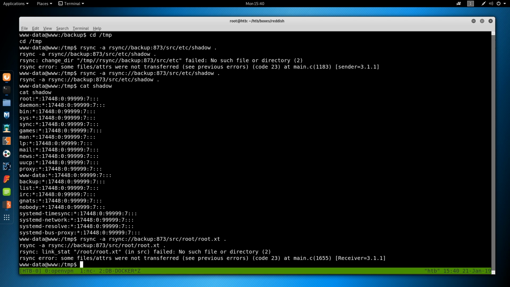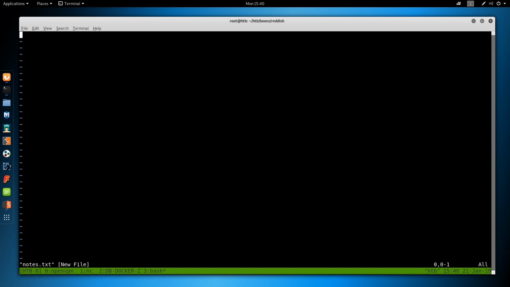Before we can really push a cron job, we have to remember that the backup server probably can't get to us because we have our Kali box, which is on the 10.10.14.0. Then you got Node-RED, which is 172.18 and 172.19.